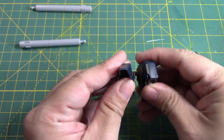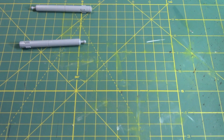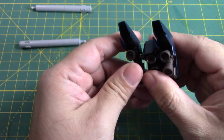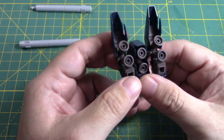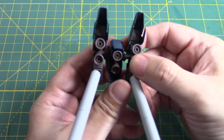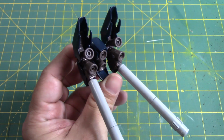All right, so now I put this one in there. And then this one in here. Whoops, I'm dropping everything here. I guess it doesn't really matter what position it is, but it looks good like that. Then the fuel tanks go here. And goes here. Nice. Very nice. I like this. I really do. This is starting to come along really cool. All right, let's now move on to the next part of the build.